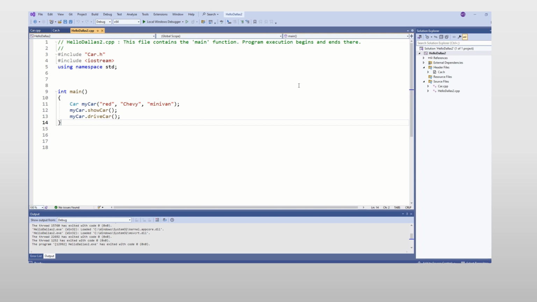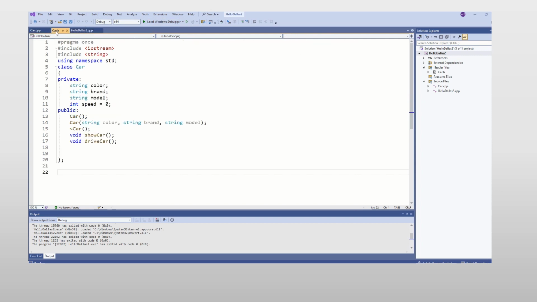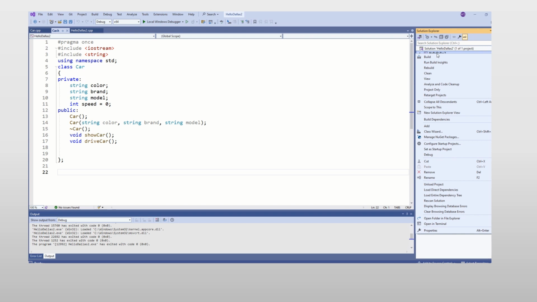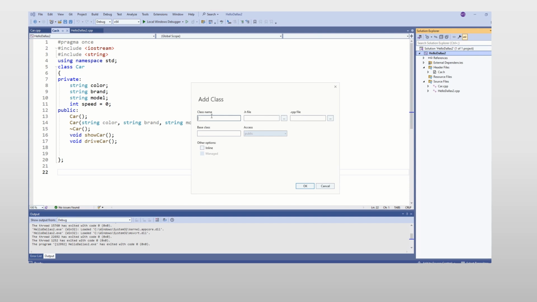And how do we build a class in C++? Again, this is going to fall to your instructor and how they like to teach C++ and what direction they go. But I've separated my stuff because we talked about encapsulation and data hiding. So this is my car.h file. For me to get new files, because I'm adding a class, I right-clicked on my Solution Explorer, went to Add, and then Add Class. That brings this up, and I give it a name, and it gives me an H file and a CPP file.